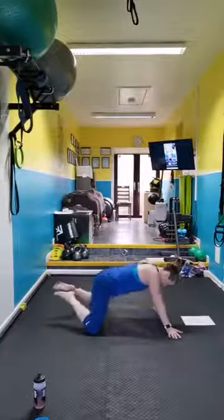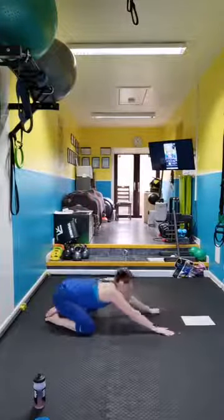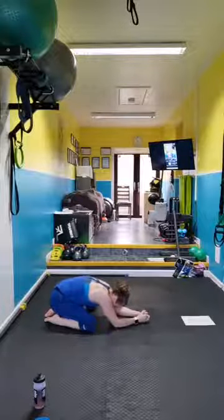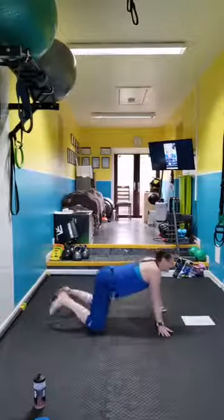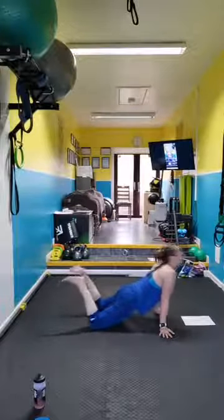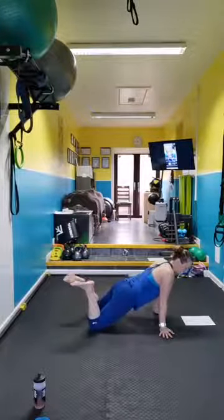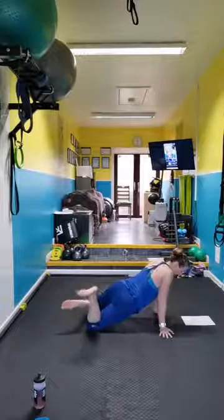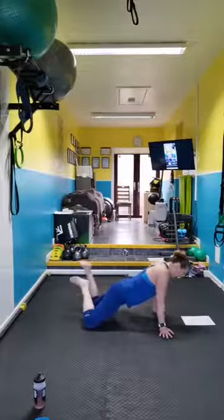Good, sit back. So if you are on a hard surface, I hope you've got a mat because that would have crucified your knees, okay? Let's do that again. So drop into hips down, lift up, and then gently rock the feet. So you feel that in the lower back, I can feel that in my quads. It's only because my quads are tight, and in the hips.